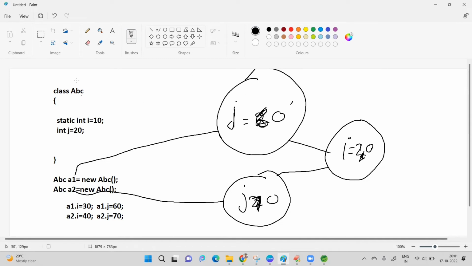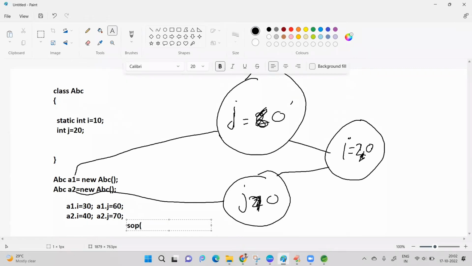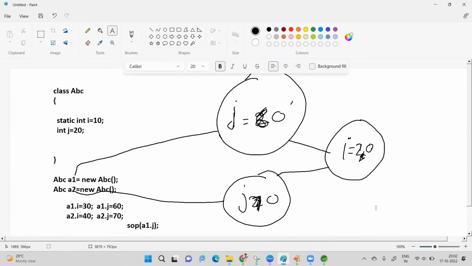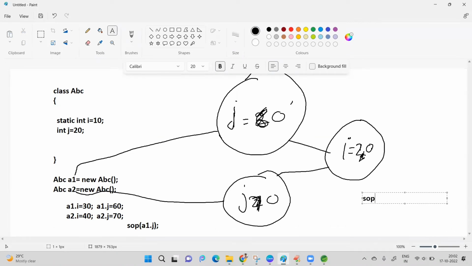Now I'm trying to print SOP of A1 dot i, SOP of A1 dot j.